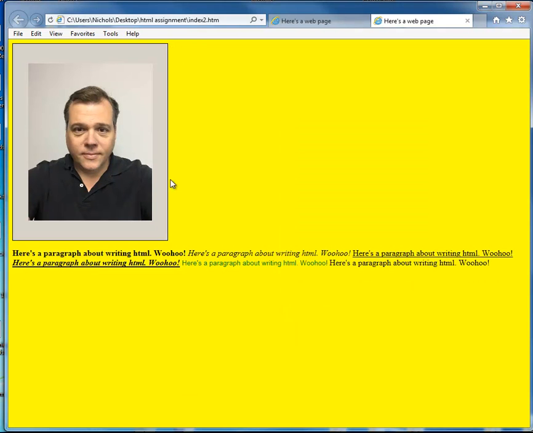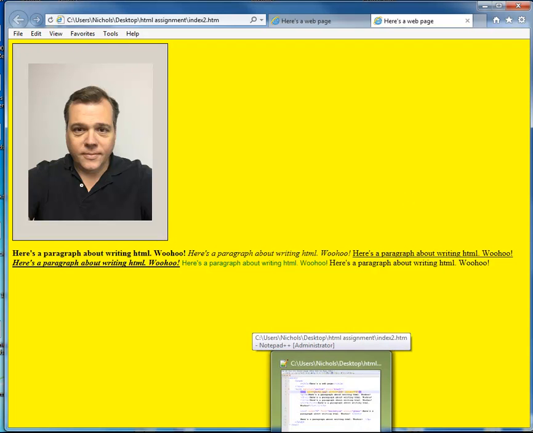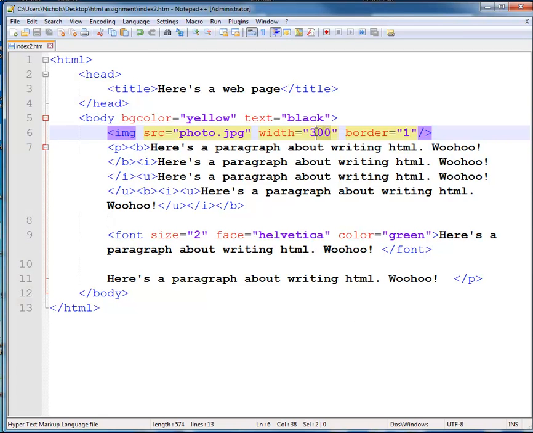And now you see there's a little line around the picture, and that's the result of my border command. Okay. By the way, this unit of measure is pixels or points, and it's an odd unit of measure, but essentially there are 72 points to an inch. So 300 would be roughly 4 inches wide. Now, even though that's a rough measurement, it changes based on the resolution of the screen that's looking at it. So it might be bigger or smaller depending on if the resolution of the monitor is set higher or lower. It's a little bit confusing that way.